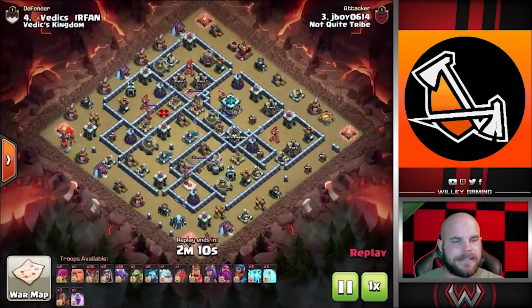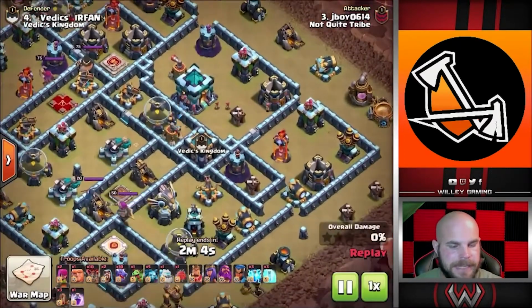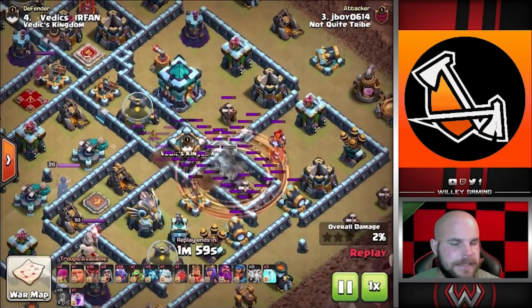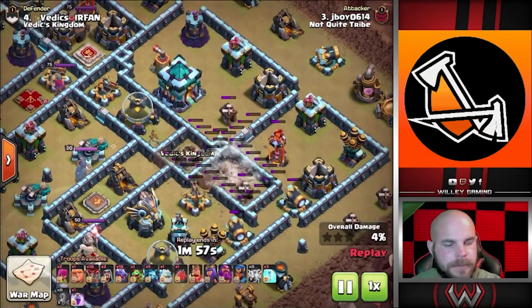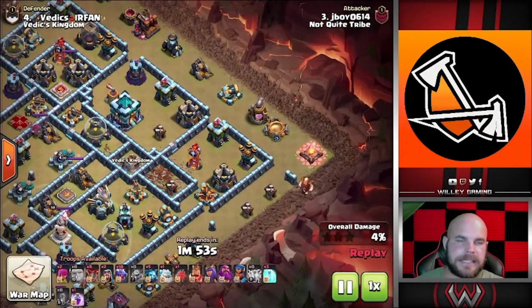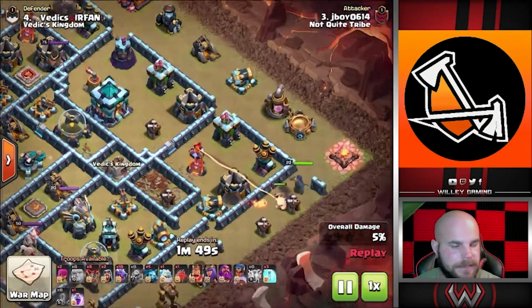Alright, next up we got J-Boy coming in with a Zap Dragons. And this is actually a pretty cool Zap here, as you'll see. He's got the Zaps, and then he's got those 3 Earthquakes. So he gets the Sweeper taken down, Wizard Tower's down, and he drops the CC. And the reason he did those Quakes like that is, as you'll see here in a minute, he'll be able to send in that RC and use her ability to take down that Inferno Tower now, because it has enough damage on it.